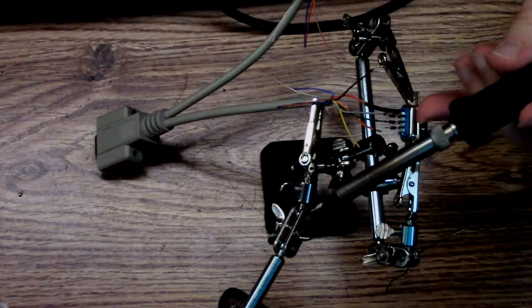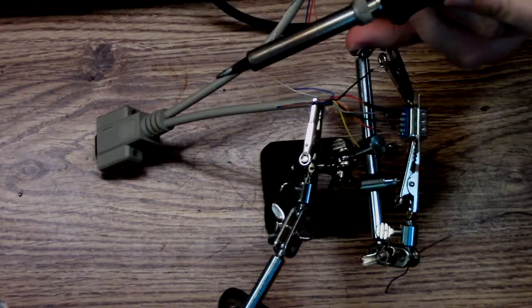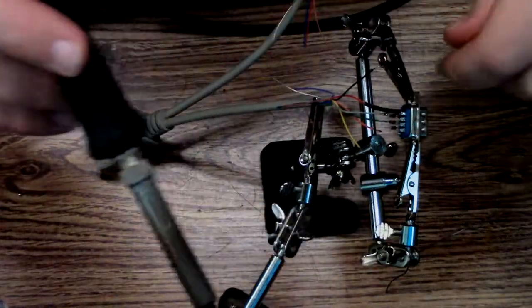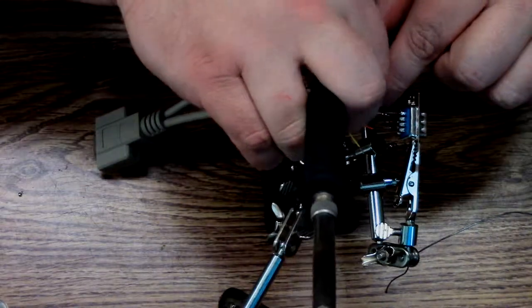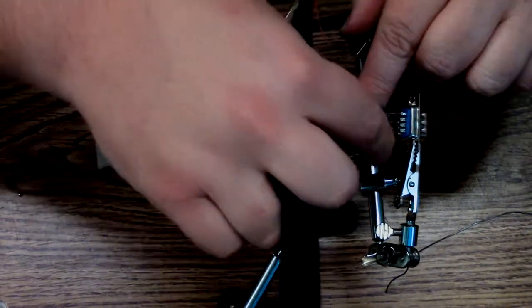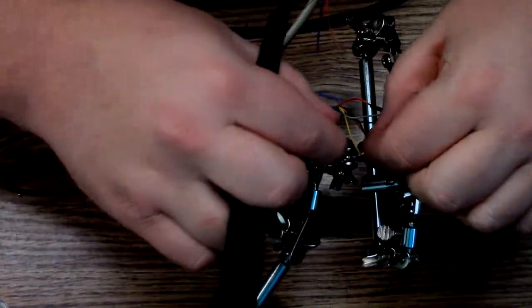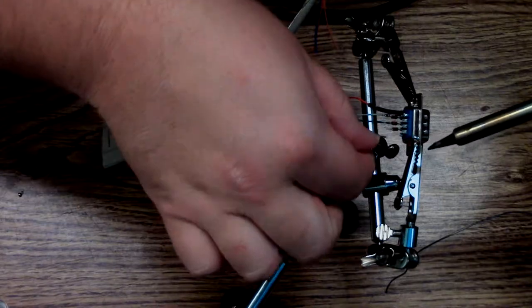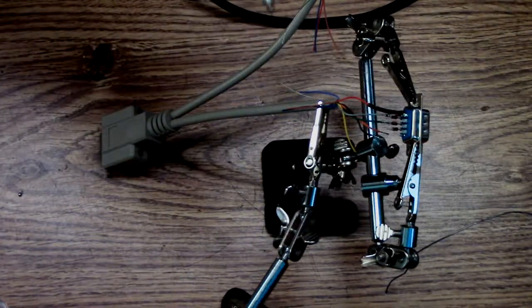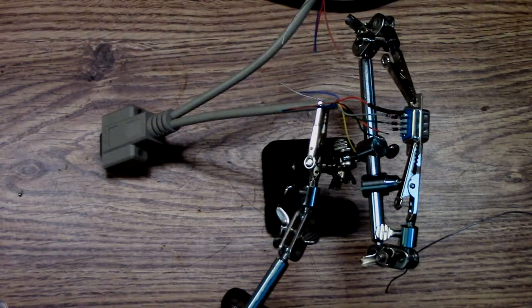Pin four is blue, which is pin nine, and pin nine is black. This thing's getting a little warm. That's all I have to do.